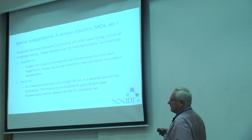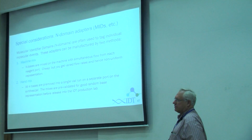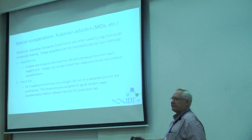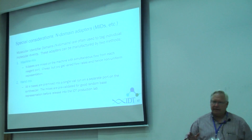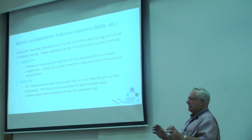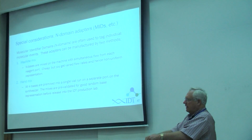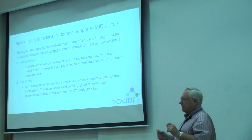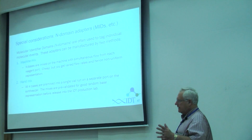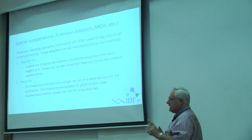Another thing that's becoming very common is having end-domain MIDs and things that allow for direct molecular identification of individual molecules. And most people will just make a MID area by putting in some N bases. And of course, the most common way of making an N base is what we call a machine mix. A machine mix is that you've got bottles of A, G, C, and T, and you give a squirt of each, and they all go down their little tubes and go out through the heads and into the reaction vessel. But the reality is that each one of these things doesn't travel at the same flow rate. If you've got an A going into an A, there's nothing else in the line, and so it's clean. But if you've got A, G, C, and T going together, they get uneven mixing.